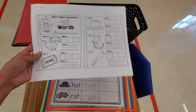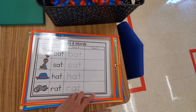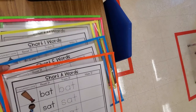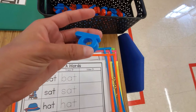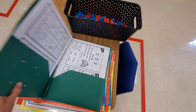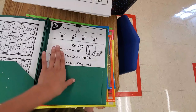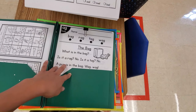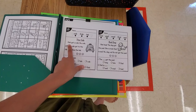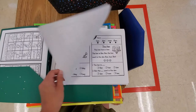For CVC fluency, I also love these mats from the Printable Princess — she has a ton of them and I'm showing one example for each vowel. Kids read it, trace it, and make it with magnetic letters. Once students really get the hang of CVC words, I also use these sheets from A Teachable Teacher — I print them two per page — and it's awesome because they combine sight words and CVC words, making it a perfect addition to work centers.